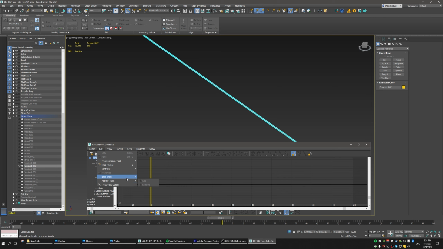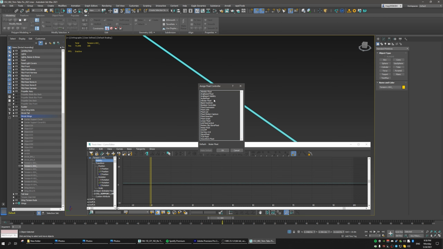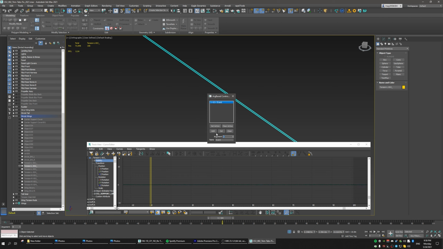Let me start over here. So go to Edit, Visibility Track, Add, and we'll have to do it again. This time arg-based visibility, add what you want, change the number.